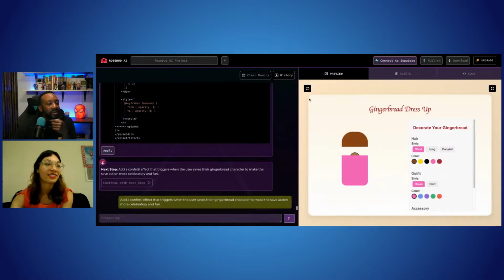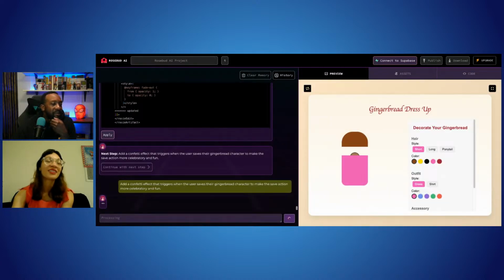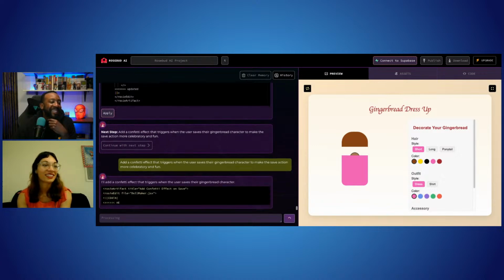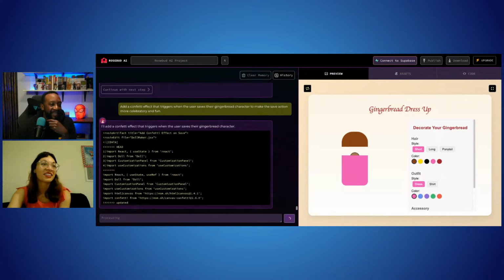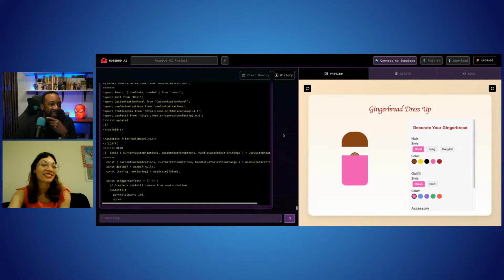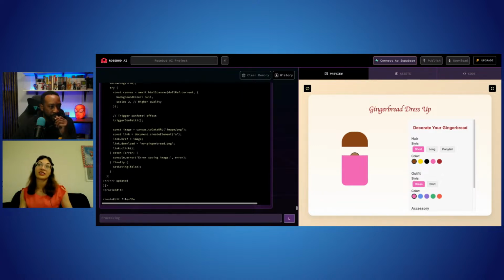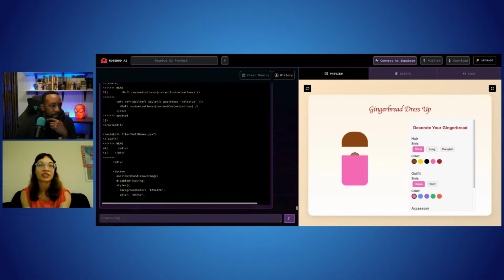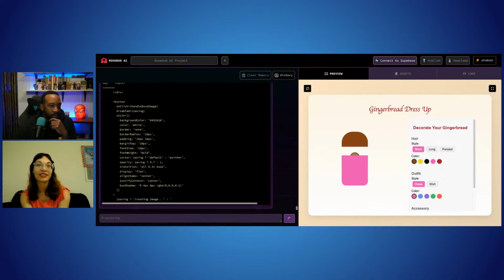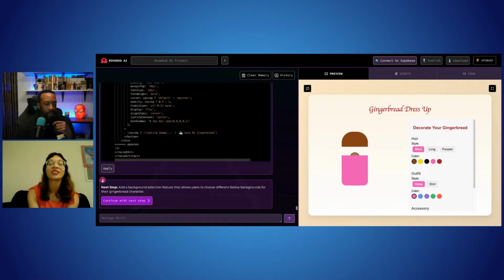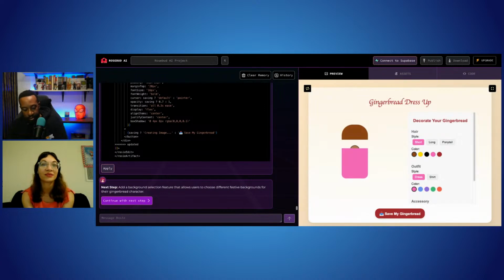Oh, please, not a confetti effect. I don't need effects. Rosie's on a different roll. That's why I communicate between ChatGPT and Rosie, because sometimes Rosie's just like, all right, here's a save button, we're going to add some animations. And I just want the body to be right.